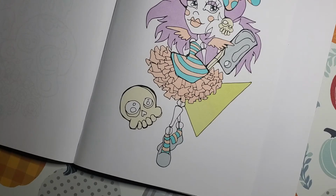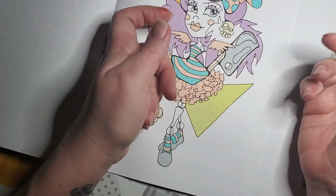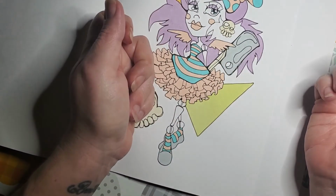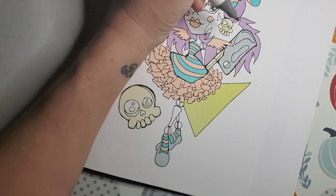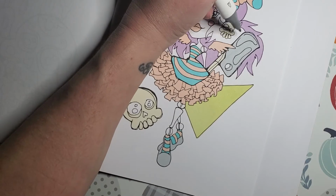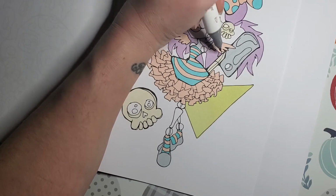And I'm sorry, I'm not coloring. Let me ask this real quick. What is this? Is that more hair? What do you think? Looks like it to me. Then it's hair. That's good enough. David says it's hair. We got hair. Let's color it. I mean, unless she's got like a live bat pinned to the side of her head. It's a spoopy page. She could, technically. I'm not dealing with it anymore now.